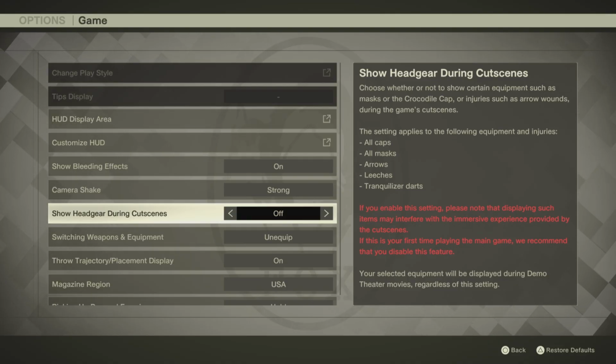Headgear during cutscenes. Masks or the crocodile cap or injuries such as arrows, wounds during the game's cutscenes. The setting applies to the following equipment and injuries. That displaying such items may interfere with the immersive experience provided by the cutscenes. If this is your first time playing the main game, we recommend that you disable this feature. I'm going to turn that on.